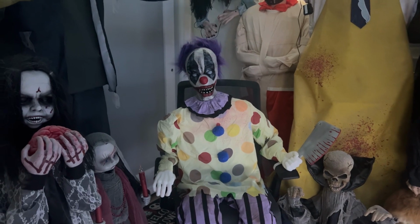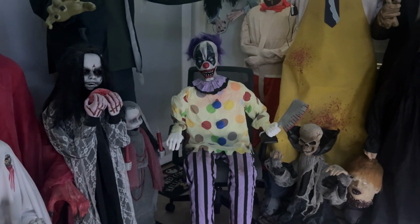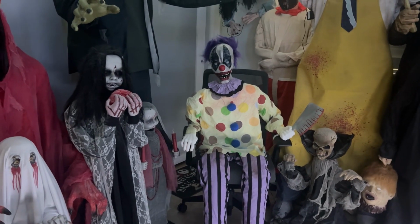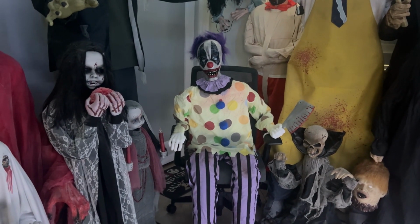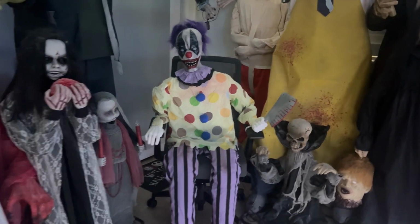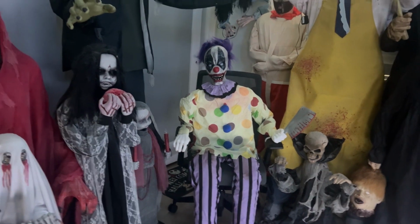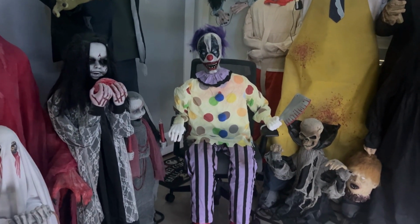Even though he might have the same looks and everything as the original Spirit Halloween model, he is slightly different compared to that one. So for the Haunted Fraser Hill Farms, which is this one, right off the bat, his sound is completely different. In Spirit Halloween's, all you heard was laughter. That's all you heard, and he came with a TNT box, a step pad try me for him to activate him. For Fraser Hill Farms, he didn't come with a TNT box for this model, and they changed the audio for him. So now he just has a whole bunch of crazy laughing, screaming sounds, and stuff like that.